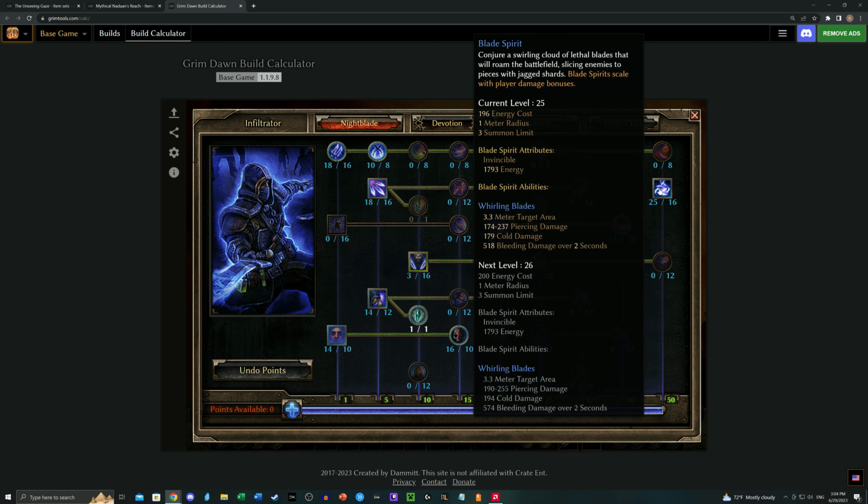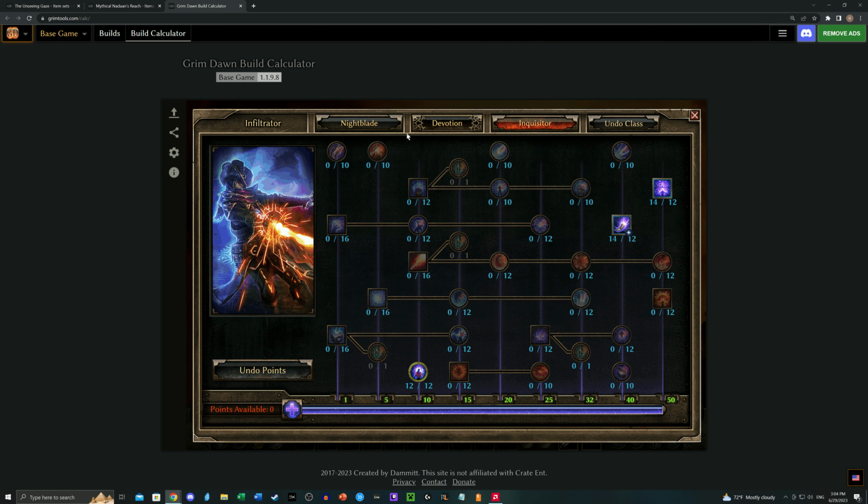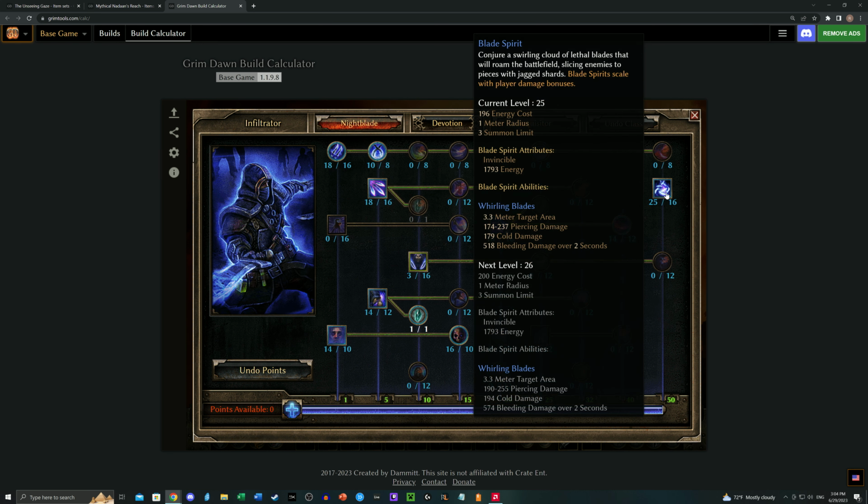If you want to take a couple of points away from Blade Spirit instead to put them into Deadly Aim, you can do that. I don't mind Blade Spirits on Nightblade here, primarily because we are converting some of that cold damage to pierce damage. It has some pierce damage by itself. It has bleeding damage. Again, this is something you summon. Your melee, this is fine, right? They don't have a time limit. These just exist, right?